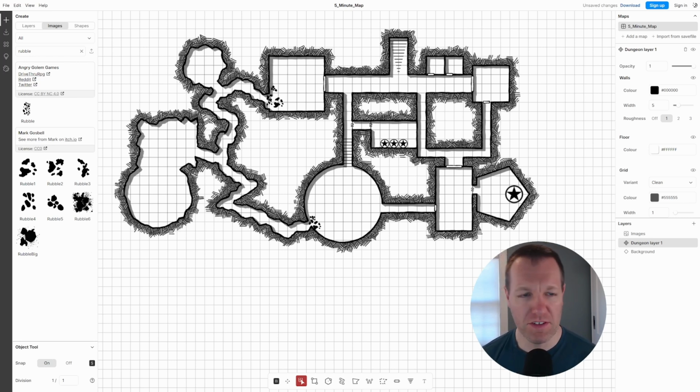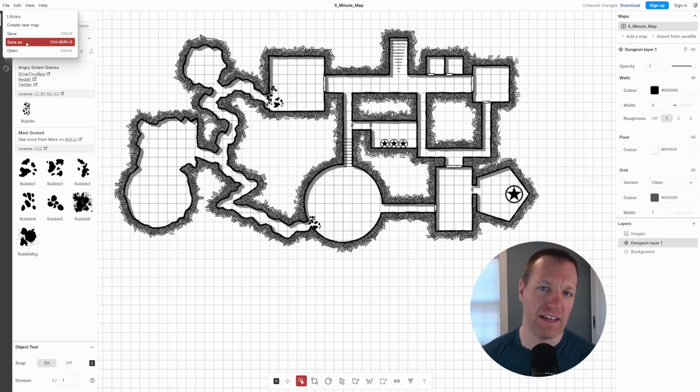The last thing I want to show is how to save and export your map. I'm going to be assuming that you do not have the pro version. You are just a free user. Maybe I want to continue to expand on this map, but I just don't have time and I'm worried about it crashing or losing it. So I'd like to save it out. How we do that is you can go up here to File, and you go Save As, and then it'll save it as a .ds file, which is for Dungeon Scrawl.